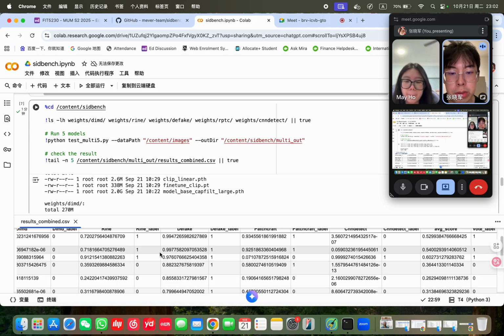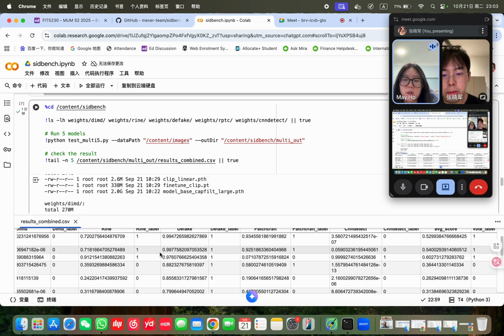Interaction with other teams was an essential part of this assignment. We invited several dark side teams to test their generated or modified images on our detector. Some tried blurring, downsampling, or injecting random noise to evade detection. The interesting outcome was that even when one or two detectors were fooled, others still triggered an alarm. For instance, PatchCraft and DeepFake often compensated when CNNDetect failed. This cross-validation across models is exactly what we hoped to achieve.